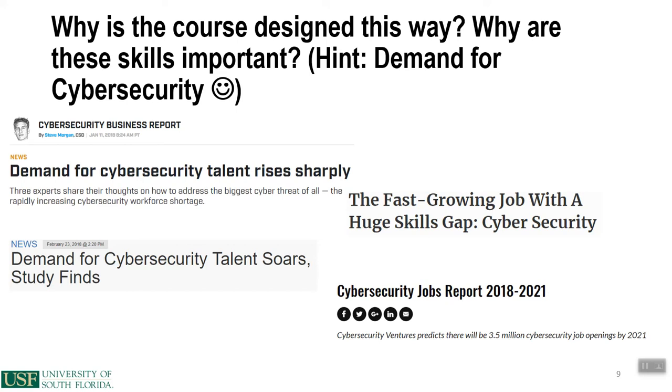Now, we want to make sure that after you graduate from this program that you have a good set of skills, that you can know a little bit more than just the word cybersecurity. You can actually go in and be able to define it, identify the roles, how it relates to a business, the different types of activities that are required, and really carve out a niche for yourself so that you can represent yourself as well as USF in a very positive manner, and also add a significant amount of value to your employer currently, or also employers that you may have in the future.